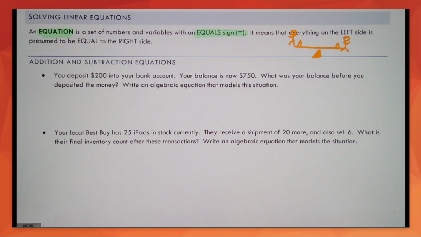So an equation is where you're being told that the stuff on the left side of the equal sign is the same as the stuff on the right side, and that's a launching point. That's where you can start and say, okay, these have to be equal, so now what can I do to figure out what the thing is that's missing? And that's a really good segue to the thing that is missing. I'm already in orange, let's do that.